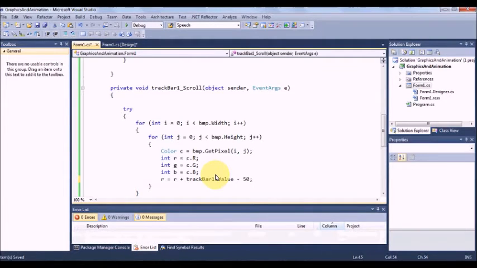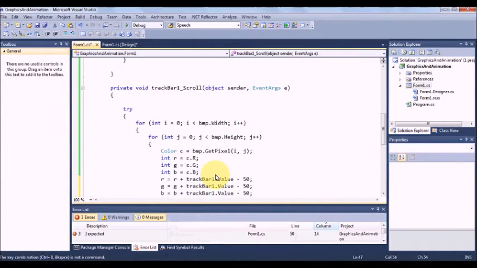So if it is 100, it will increase by only 50. If it is 10, it will decrease by 40. Similarly, green color is equal to current color value plus the same, and blue color is equal to blue color plus this.